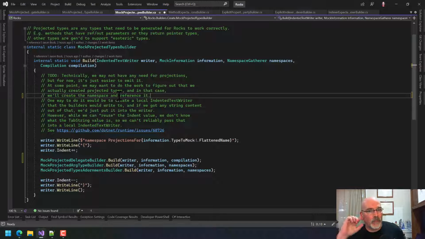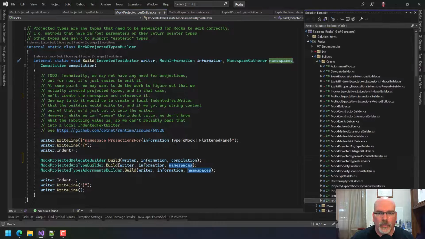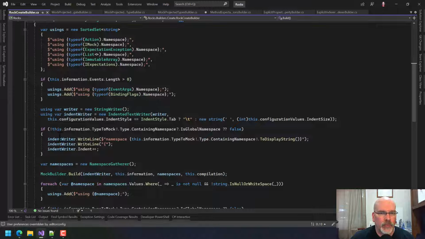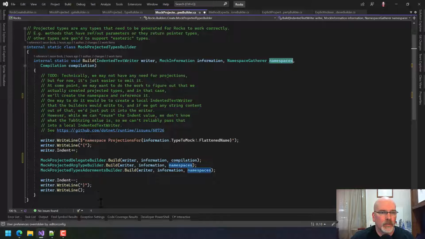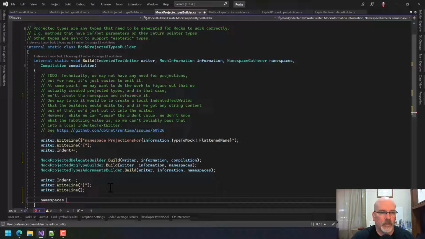Okay, so we could do this, but the point is all we would need to do is put the type way up in the rock create builder, I think is where we start saying namespace. Yes, so this is what we want. So we say here, namespace is, add, and now we can say a string here of that. So it's not this, it's just information.